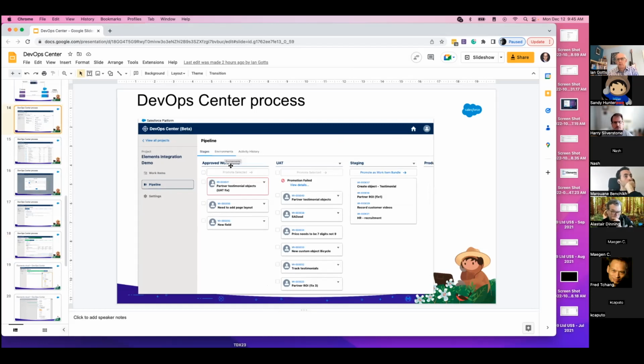This one happens to be approved. You can now check a box there and say, I want to promote it. So it will then go and raise a request inside GitHub to say, are you happy to have this change pushed through? If you're not worried about that, you can ignore that, and then you can push it through to the next stage. Then you can highlight as many as you like and push them through to the next stage and the next stage.